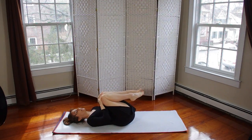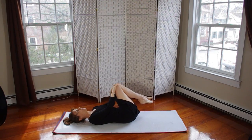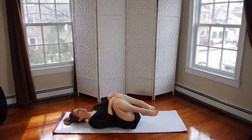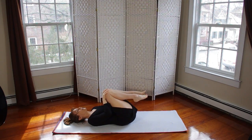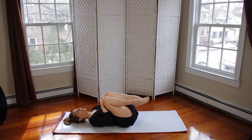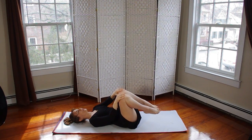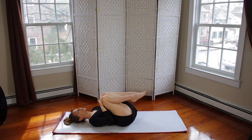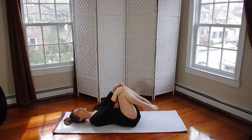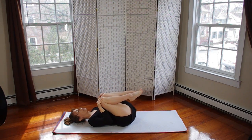And I'll tell you why this exercise feels so good. And the reason is because we're massaging all the points around the sacrum. And the sacrum, I'm going to turn around now, the sacrum is a bone at the end of the lower back, and behind it there is the end of all the nerves that travel through our spine. So we're giving our whole spine, nervous system, a massage. And that's why this one is so delicious. So breathe it deeply and do as much as you can of that one.